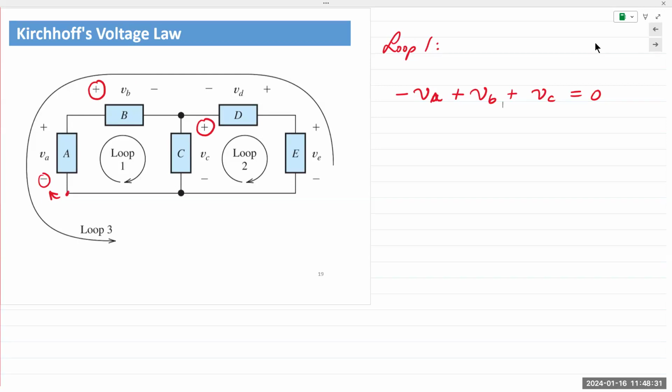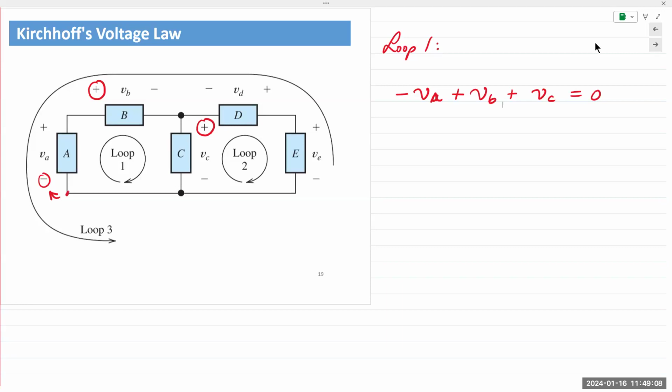So the way I apply it, first step, identify the loops, identify all the voltages, write down all the voltages, sum them up to 0, and then go around the block driving my car. Whichever polarity I encounter first for every voltage is the plus or minus sign I note down in the equation. And it works whether you go clockwise or counterclockwise. It doesn't matter the polarity of the voltage, it doesn't matter which point you start with, you will always end up with the exact same equation.